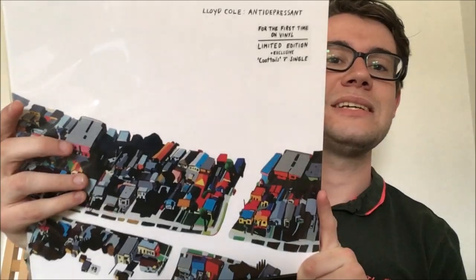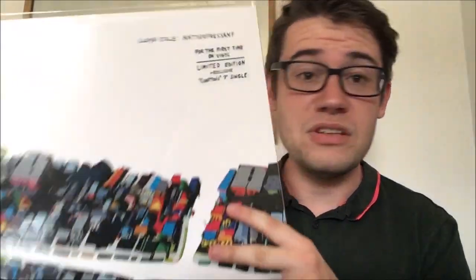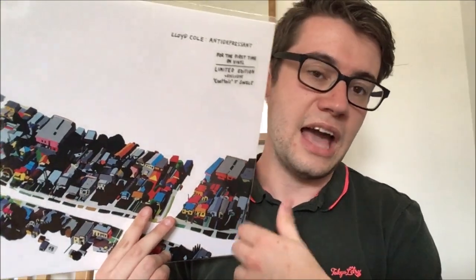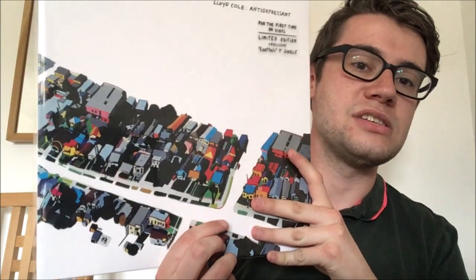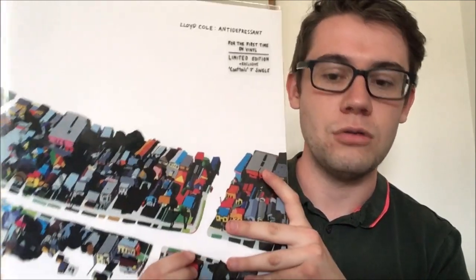This next one is the first time it's been issued on vinyl — it's another Lloyd Cole one: his album Antidepressants. This originally came out in the mid-2000s, around 2007 or 2008. It's a great record, quite stripped back like a lot of his recent output, but it has little touches of electronics which he'd explore on later releases. It's also just got some really great songwriting on it. I'm very glad to get it on vinyl — I believe all the other Lloyd Cole albums coming out on vinyl will be surefire pickups for me.